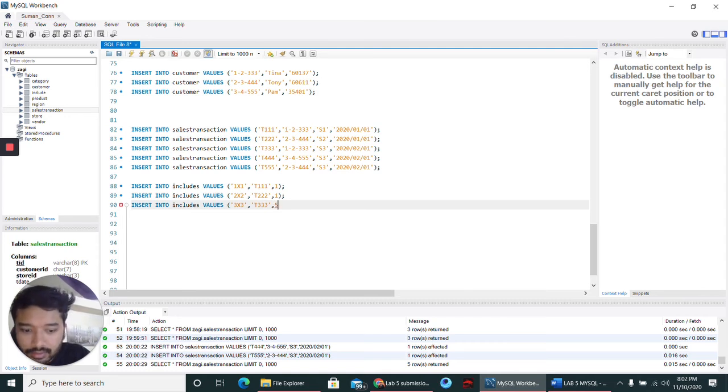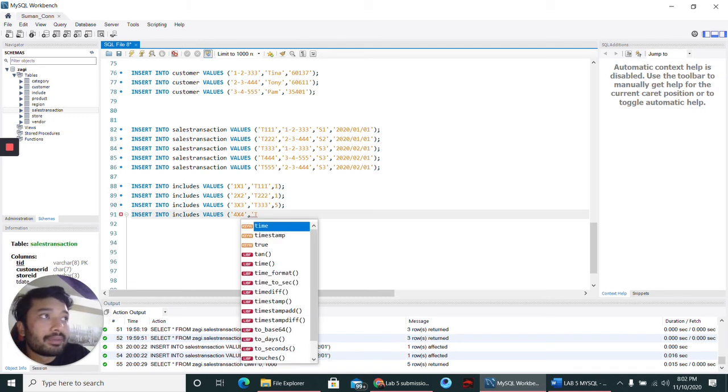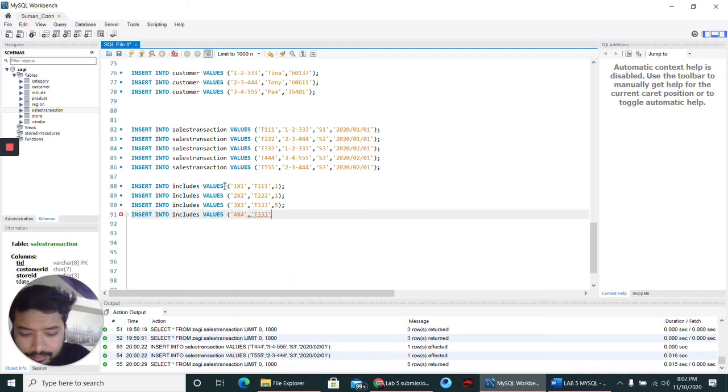We have t333 again, and we have 1 in bracket. We have another one that is 2 2 2 1 2 3. Ah, there was 1.